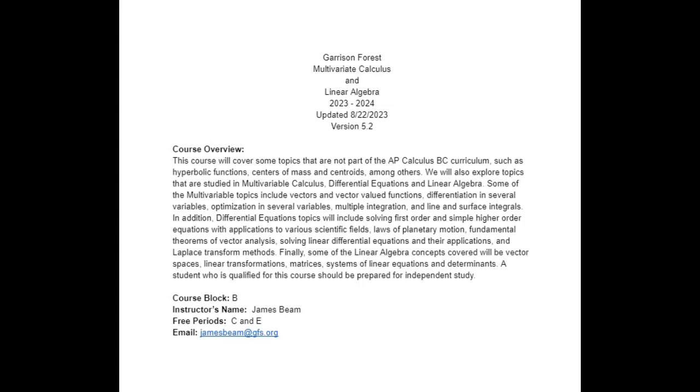This is the rules of the road for my class, and we'll kind of go from there. It starts off with a course overview, which is not anything that you need to read today because it's not going to make a whole lot of sense until you take this course. So, this is kind of like the goal of the course, but we'll get into how this plays out a little bit later on.